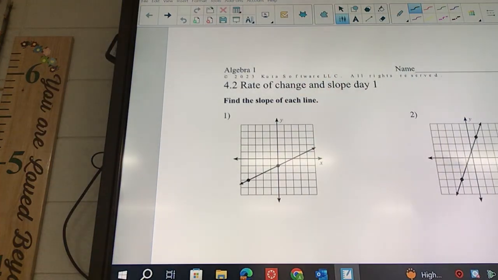All right. So, rate of change and slope. What happens? What's an incline, like on a treadmill? What does that do? It raises the degree percentage. Okay. It raises the treadmill, and what does that do to our body? Is it easier or harder to walk uphill? It is harder, right? It works more muscles.